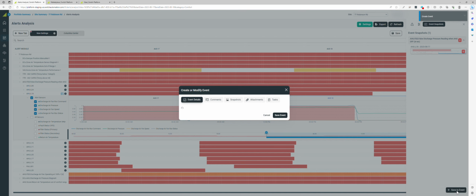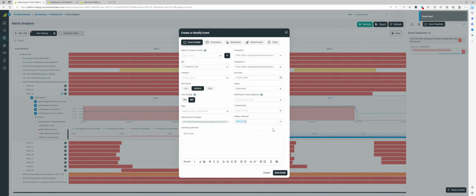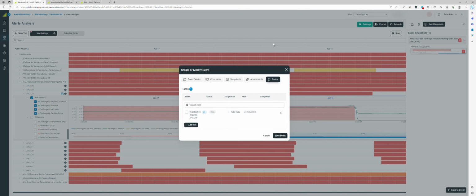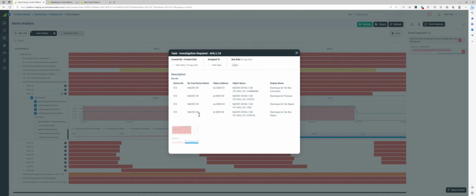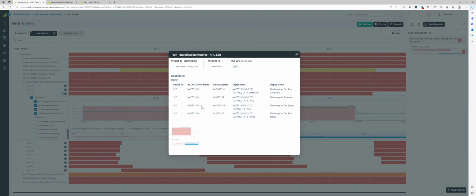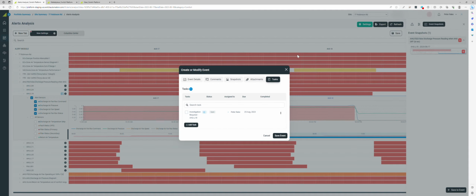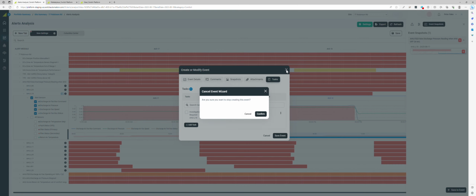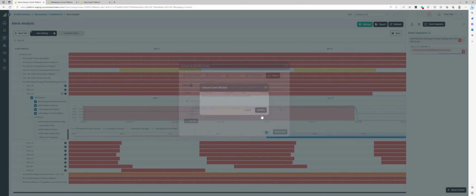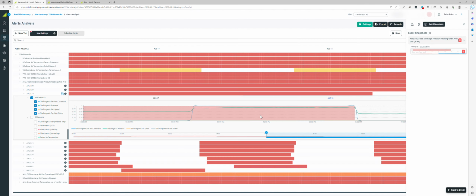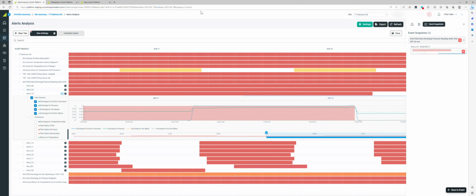So this now becomes an opportunity within the platform to save. It's already built tasks for investigation, so we know exactly what pieces of equipment that is. So it's a very powerful way for the operators to send out work instructions for vendors to act on equipment that might not be performing as well as it should.